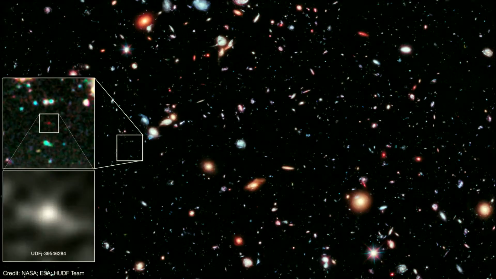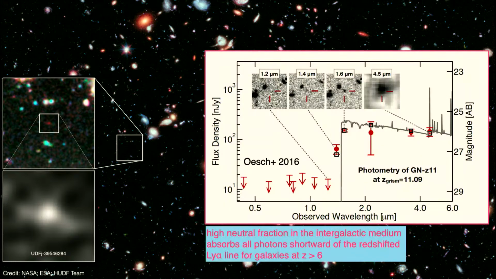So here, imaging is really very fundamental, right? Because these galaxies are actually rare. And so what we usually do is use the so-called dropout technique, where we find that the high neutral fraction in the intergalactic medium is absorbing all the photons shortward of the redshifted Lyman alpha line. And so what you see is basically such a galaxy, now this is a galaxy that was supposed to be around redshift 11, GNz11, I will be talking more about this object.